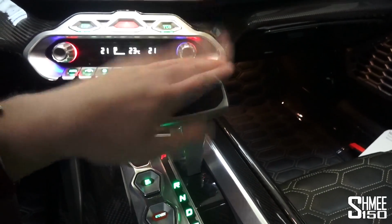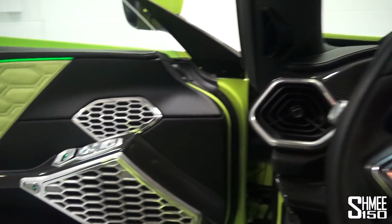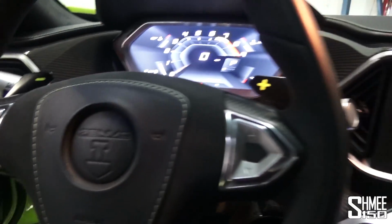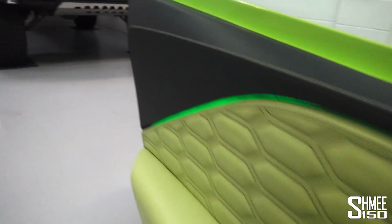This is where you select the rather special gearbox, which is going to bang gears into place significantly more aggressively than I'm used to on previous cars. But, I mean, it started well. It looks exceptionally cool. But I think we're going to need to hear this fired up. But before we do that, I'm just going to switch it back off and jump out and actually show you in the engine bay, because that alone is something very special.